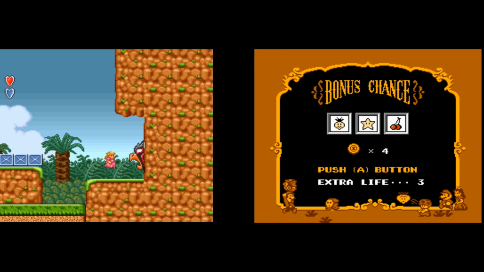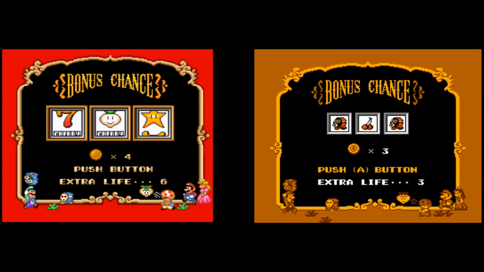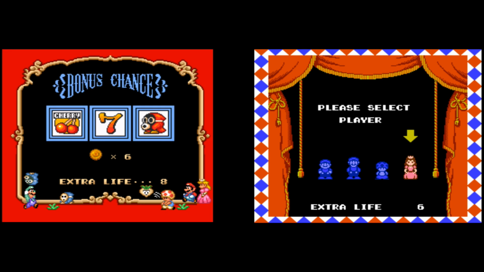You got the bonus stage there. Pretty much the same as the Super Nintendo one. You can see here, pretty much the Super Nintendo one looks better. And when you get an extra life, the screen flashes around, so, you know, that's pretty good. Even the graphics down below are pretty much the same. They're in full color on the Super Nintendo one.